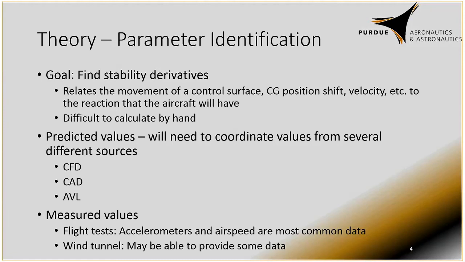CFD, CAD, and programs like AVL or XFLR5, OpenVSP, they can all do some sort of help with getting you towards parameter identification. You really do need to combine multiple sources to get a real answer for anything. And those are predicted values. If you move into the real world where you have an aircraft, you can measure values, be it a flight test or a wind tunnel, to help you glean some of those numbers.